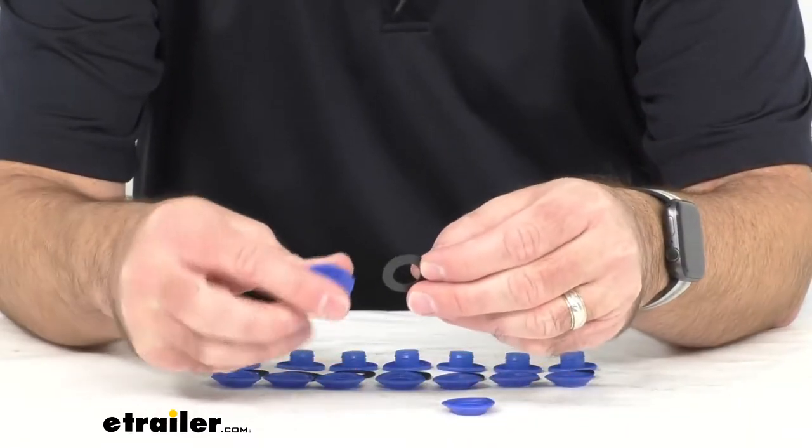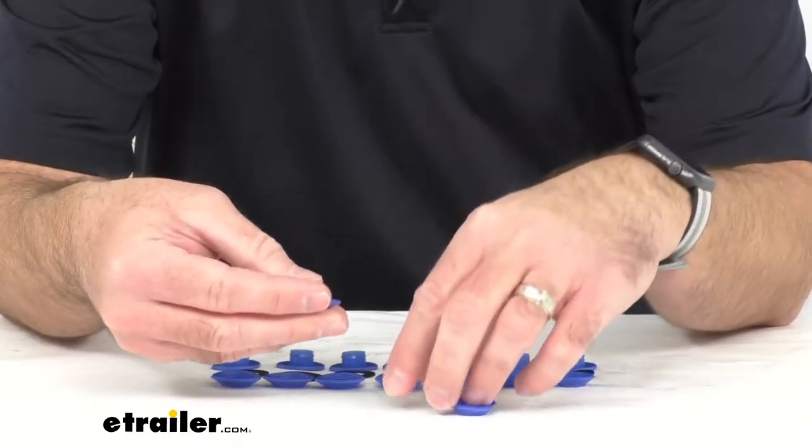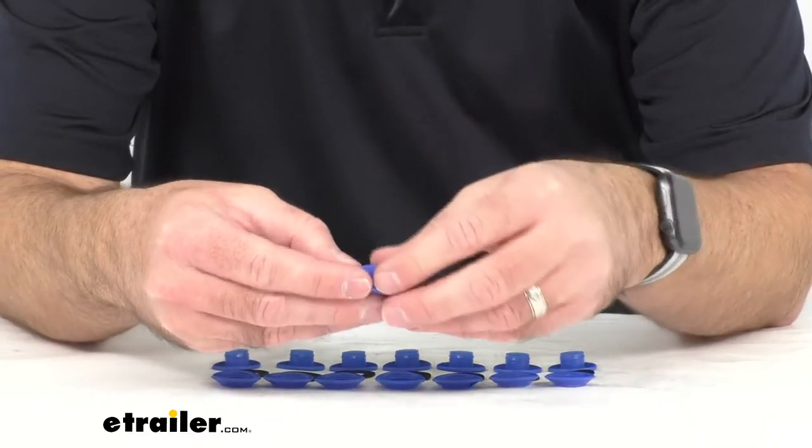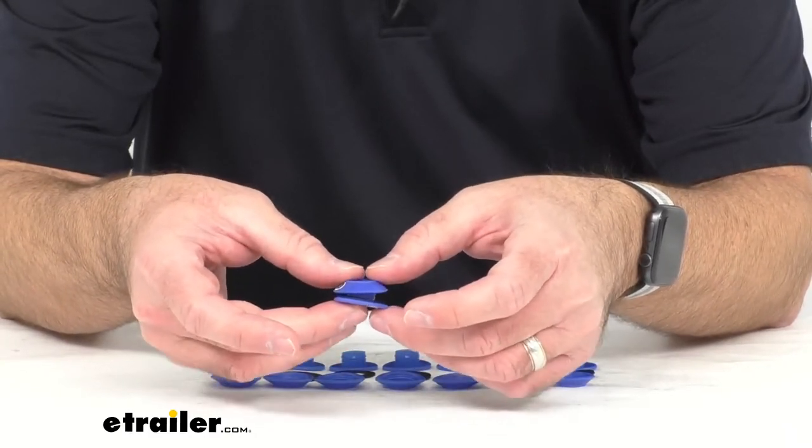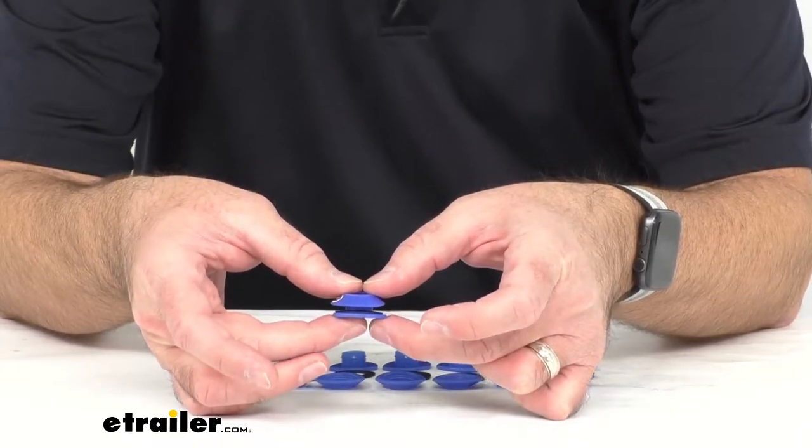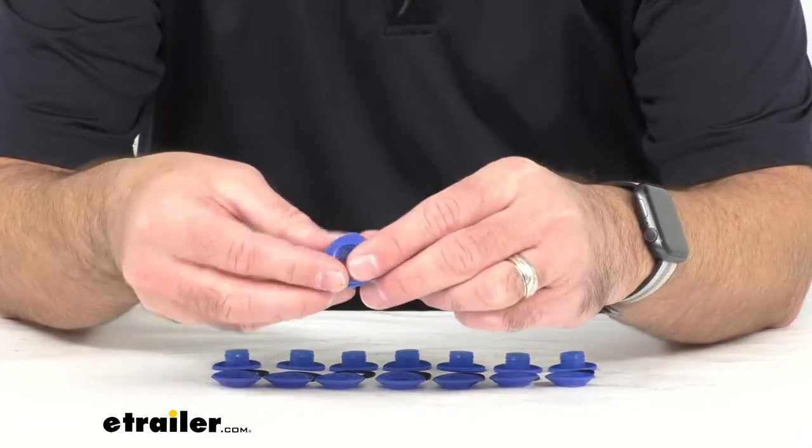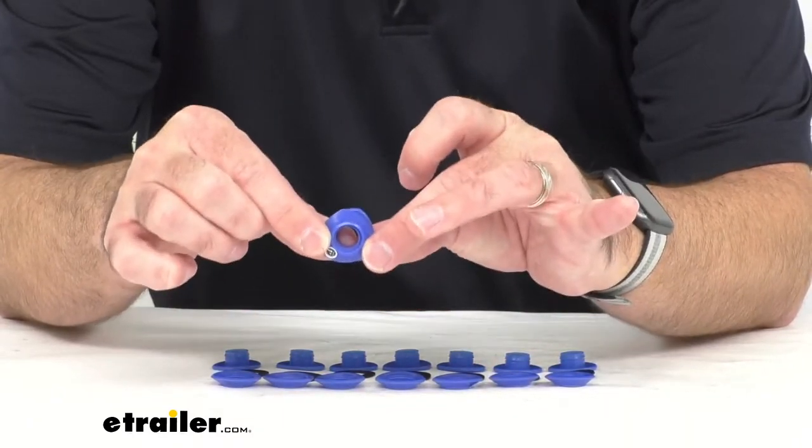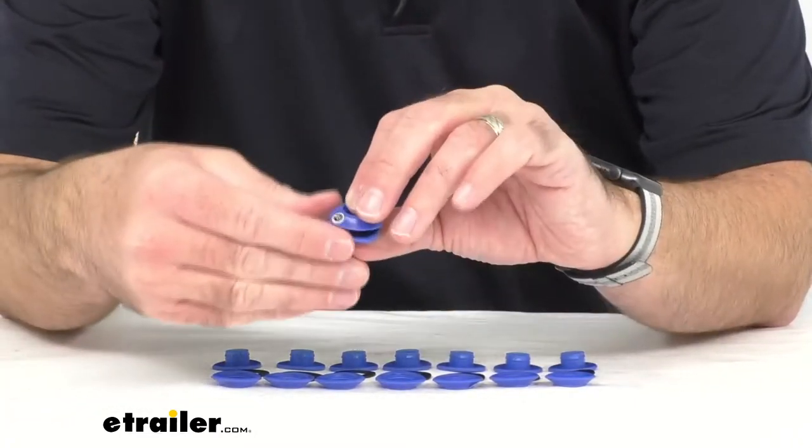You would use the included rubber washer and place each half on either side of the plastic sheet. And then you would press tight and you would then tap this with a rubber or a plastic mallet and that will mount the grommet on that plastic sheet. And it will in the process cut its own hole into the plastic and then that grommet will be mounted.